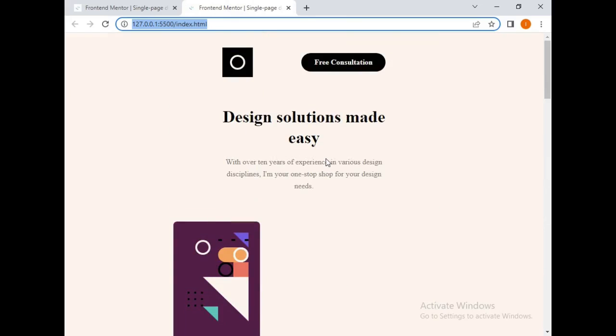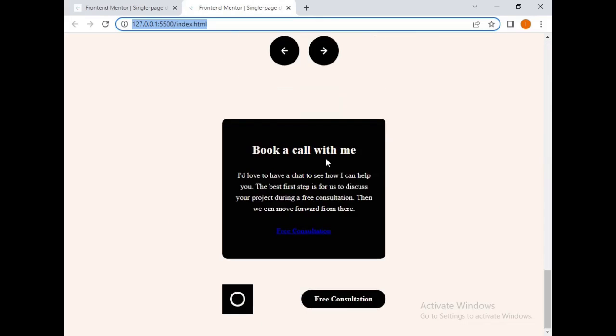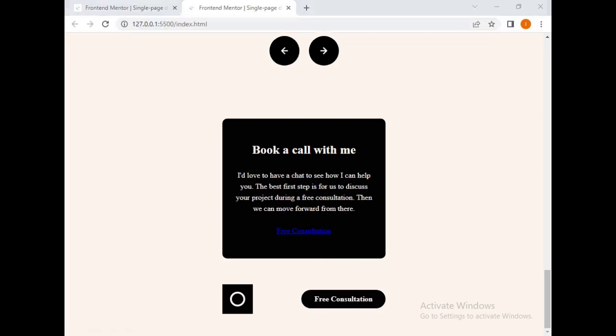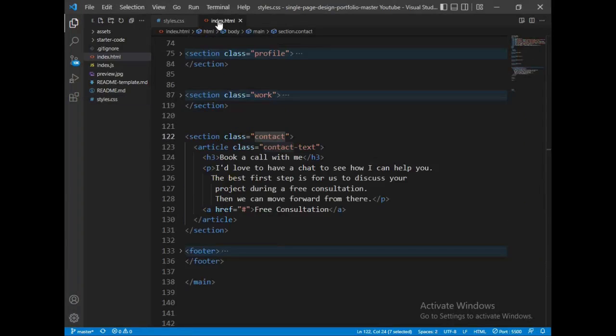So I now want to make some adjustments so that we can have it on our desktop view. I need to give this free consultation a class name, because that's why it's not appearing styled.